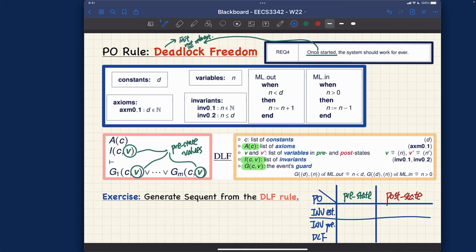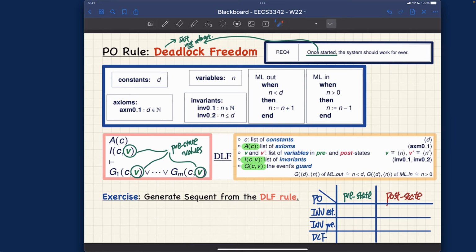So these are the 3 proof obligations that we have done so far. Well, not deadlock freedom, not completely, but that's what we are doing. Now I want you to think about, in order to formulate each one of the proof obligations over here, which state is actually relevant.